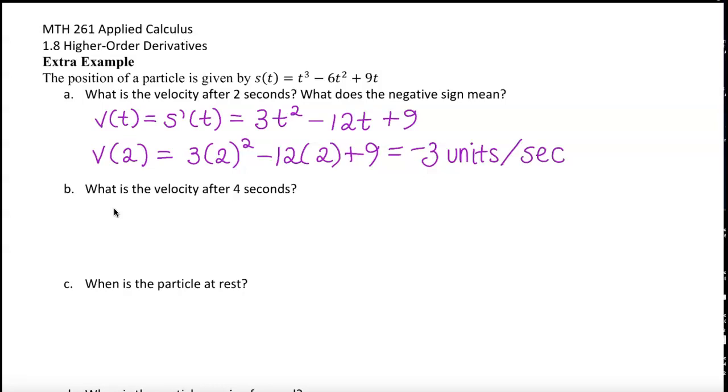So if you're thinking speed cannot be negative, if you're driving on a highway, speed has to be positive. If you're stopped, your speed is 0. But velocity can be negative because velocity is not only how fast you are going, it's about how fast you are going towards your destination. It has a direction.